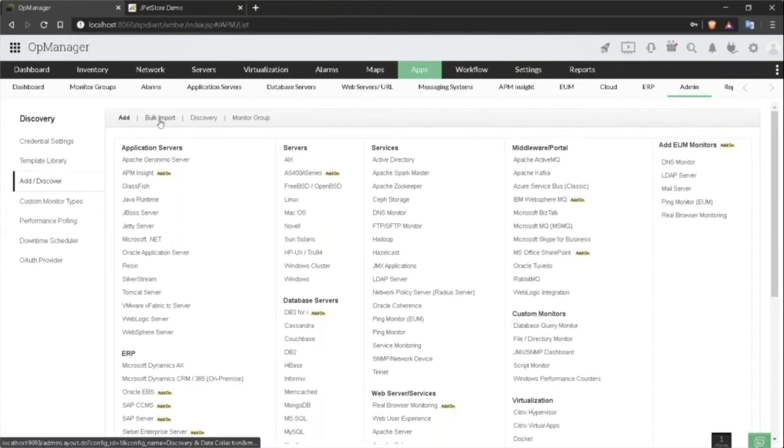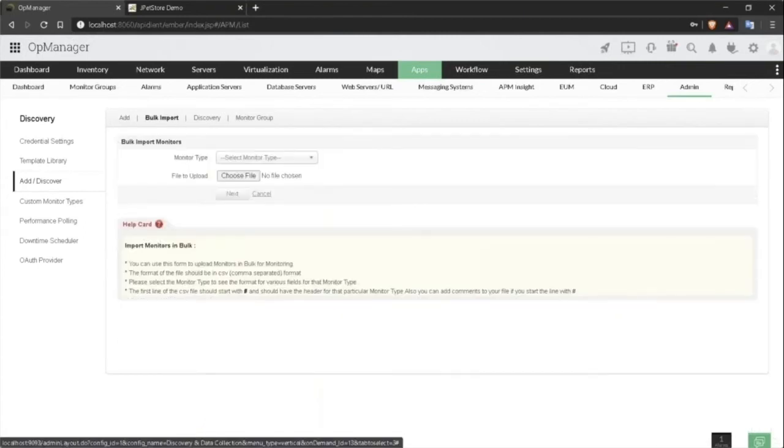Number two being bulk import, where the user has to provide the details, which can be in a CSV file, where the resource information, the host details, and the credentials are needed to be provided. And if it requires a separate mode of monitoring, that particular information is also specified in the CSV file.